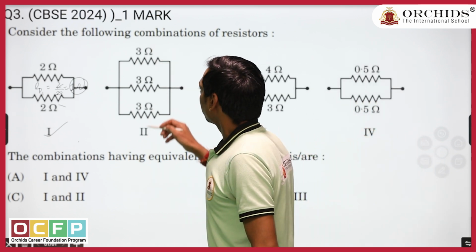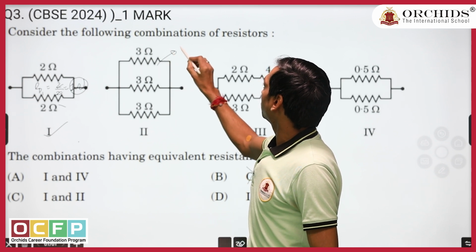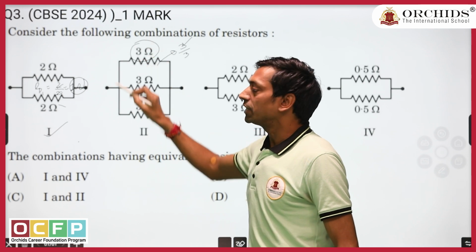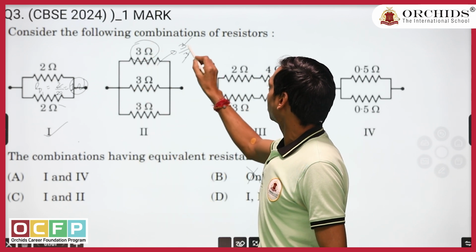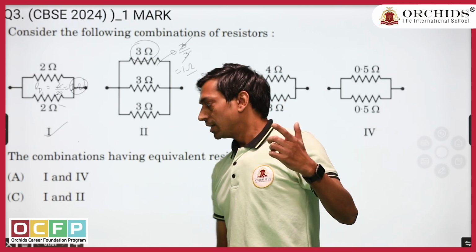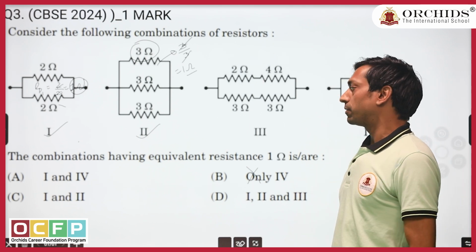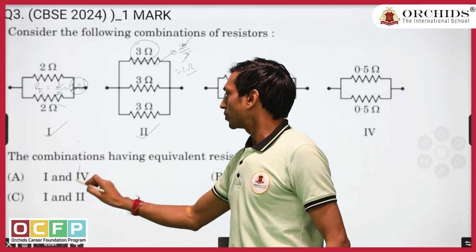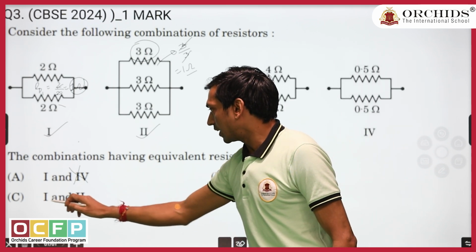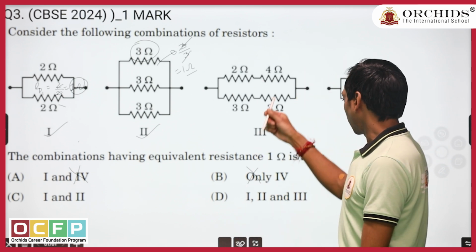Second, 3 resistors connected in parallel. In this case also we are getting how much resistance? 3 upon 3, the resistance of each resistor divided by total number of resistors. We got 1 ohm resistance in this case. So this is also our answer. So the option in which 2 is not available, we can eliminate. First option, 2 is not available, means this is not our answer. In option C, 1 and 2 is there. In option D, 1 and 2 is there. So we have to check for the third also.